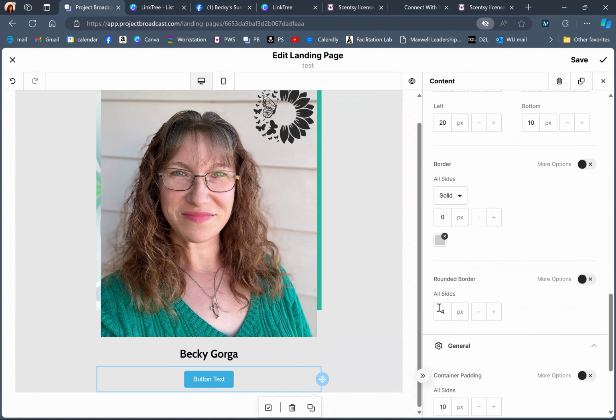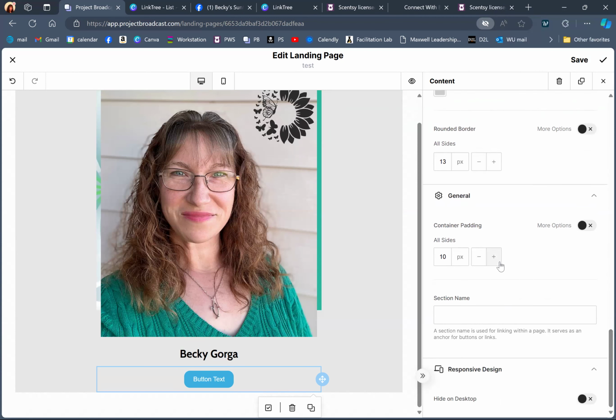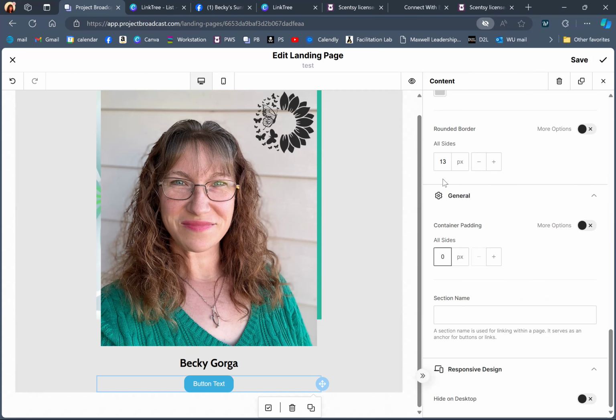So for my button, I can have the sides rounded, the border rounded. And then let's see. If I don't want any padding, that means no space in between the two boxes.